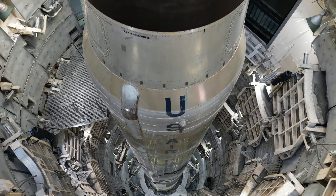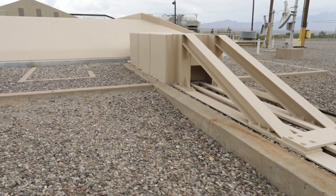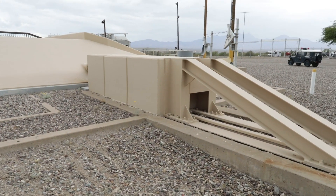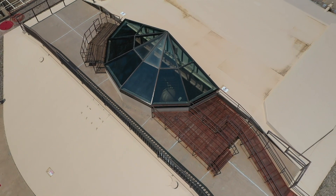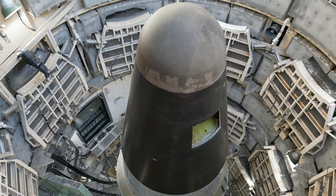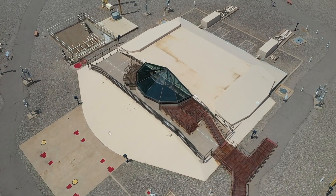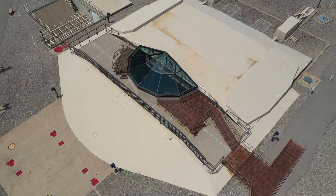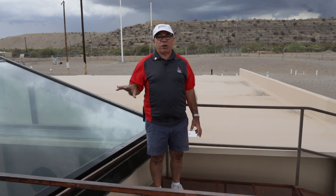In order to become a museum, we open the silo closure door halfway. We put those big blocks on the railroad tracks it rides on so the Soviets could see that it can't open any further. We put this big glass dome over the open half of the silo and we cut a hole in the re-entry vehicle, so when the Soviet and now the Russian satellites fly overhead, they can peer through this window into that hole in the re-entry vehicle and make sure America hasn't put a new nuclear weapon in here and made this operational.